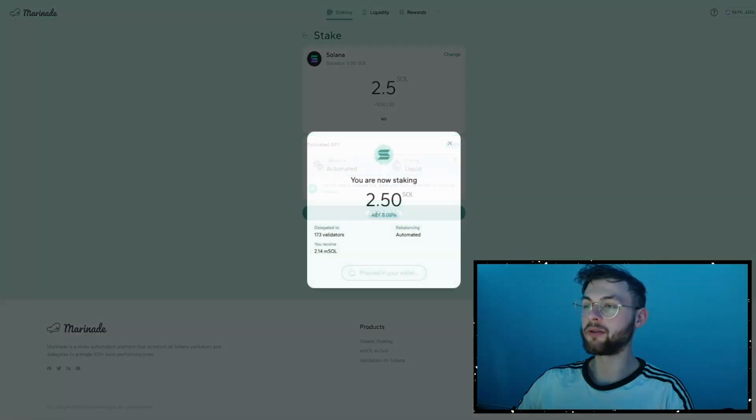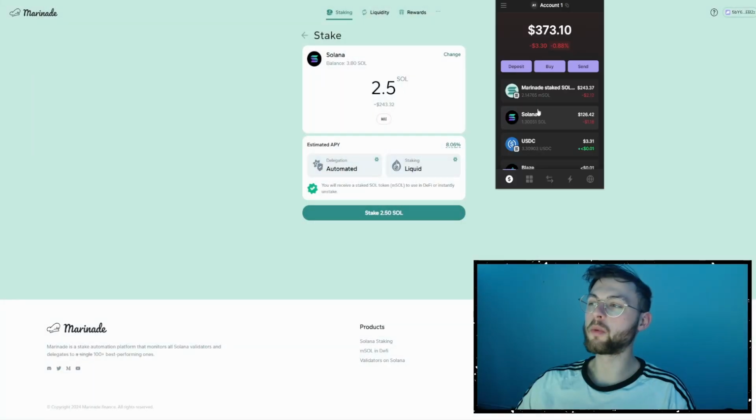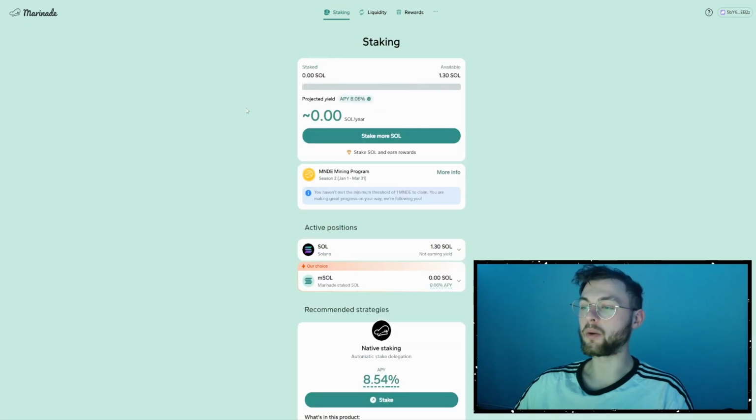So you can stake the SOL, and in exchange you're going to receive MSOL, and additionally we're going to be earning an APY of 8%, but that's not what we care about. What we want is to restake these assets to multiply and connect our different protocols to qualify for as many different airdrops as possible.